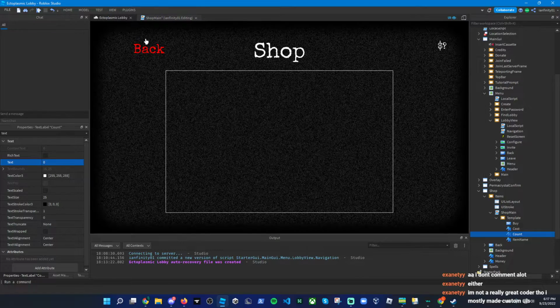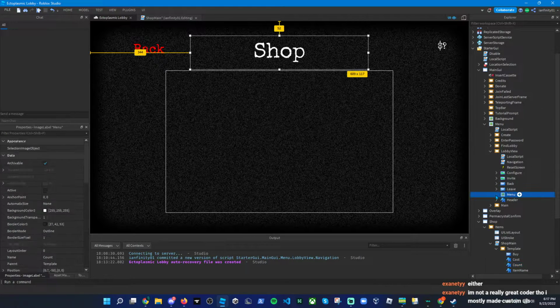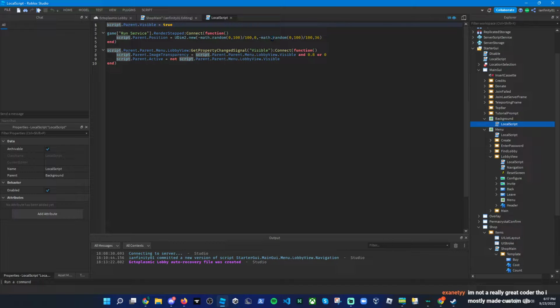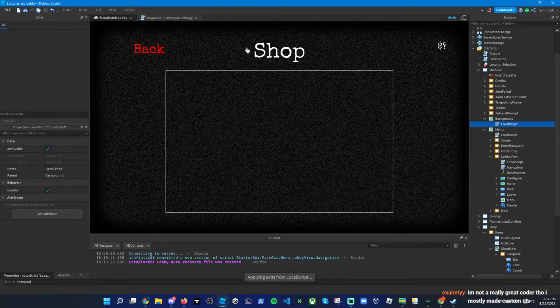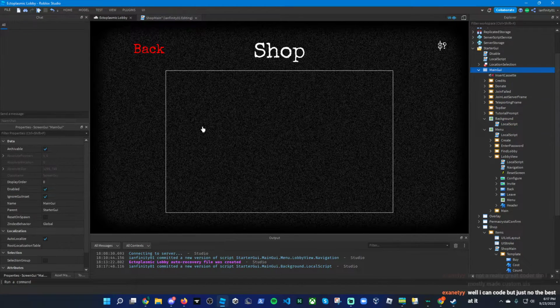Yeah, I mean, UI is a pretty fun thing to do. Also, one thing I realized I had messed up in my code. This should be that. Okay, now it won't be bugging me. Yeah, UI is fun to make. I had a lot of fun making this UI. I can show you what it looks like in a second. Let me just show you what the UI looks like.